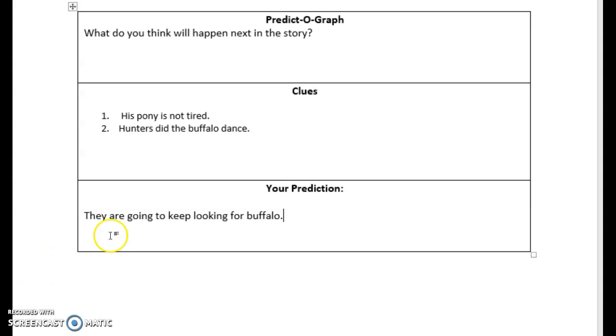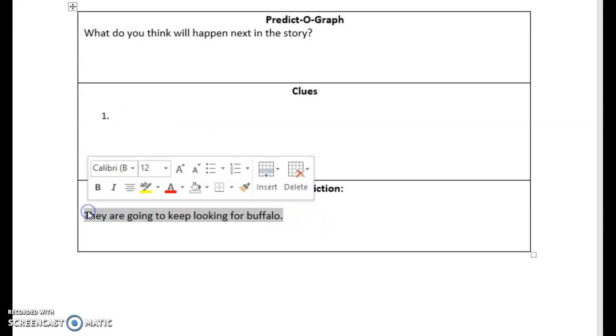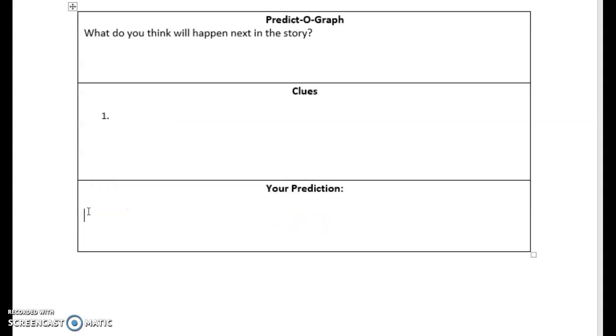And let's see here. I will fill it out for you here. So we're going to pretend like this is all blank again, just like what you guys would see. All right, so this top part here, yours says, what do you think will happen when the buffalo have been butchered?